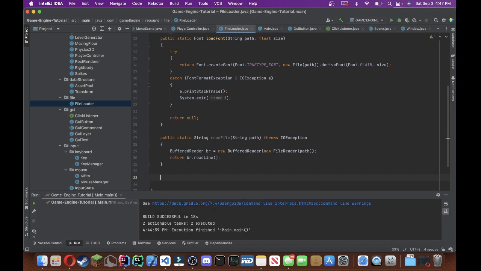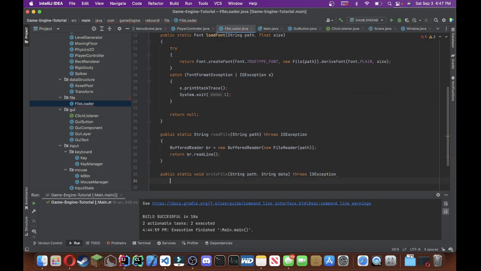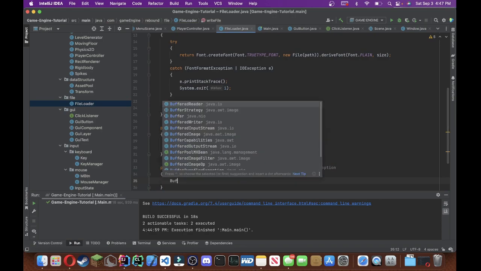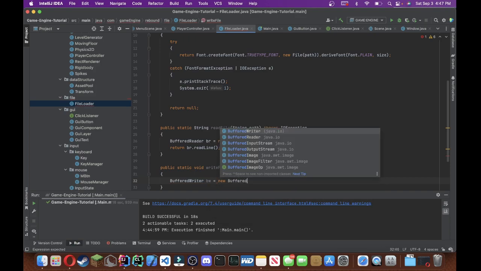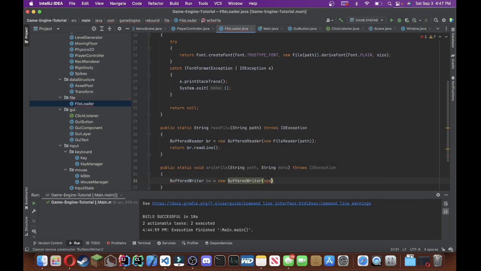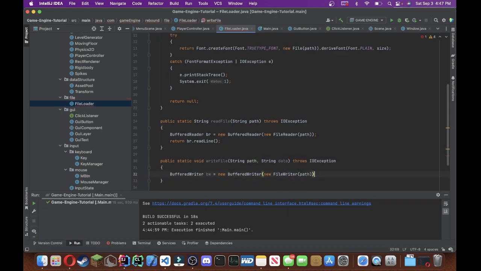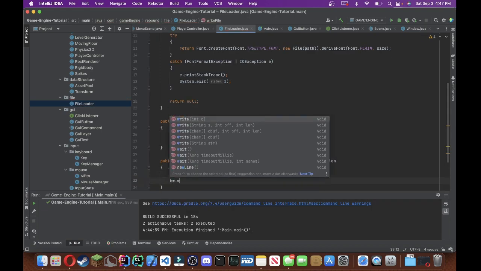All right, so let's do a public static void write file. Let's pass in a path and data to actually write in it. Let's throw an IO exception. Do a buffered writer, and we'll pass in a new file writer that takes in the path from the parameters.